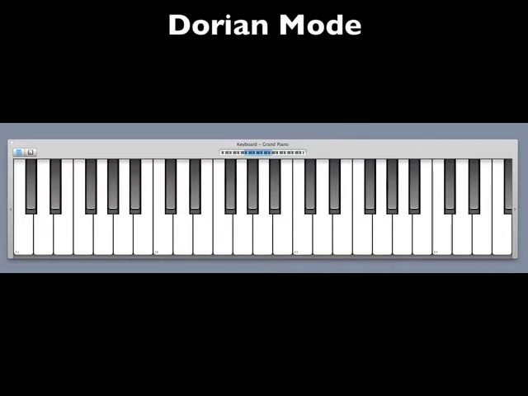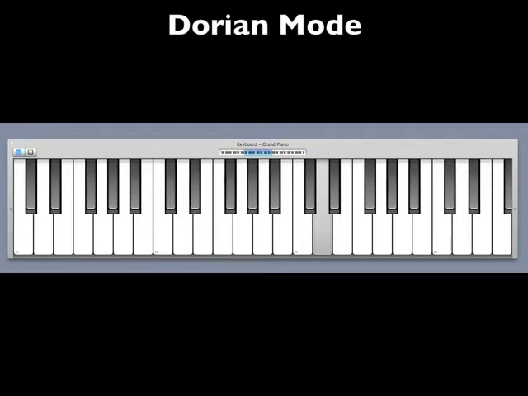So we're going to start on D, the second note of the major scale in the key of C, and play up 8 notes. 1, 2, 3, 4, 5, 6, 7, 8.